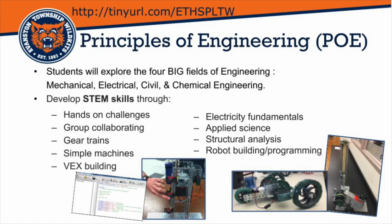Our next foundation course is Principles of Engineering. This course is designed to help students understand the different fields of engineering by exploring various technology systems and manufacturing processes. Through problems that engage and challenge, students explore a broad range of engineering topics, including mechanisms, the strength of structures and materials, and automation. Students develop skills in problem solving, research, and design while learning strategies for design process documentation, collaboration, and presentations. Students are asked to design, build, program, and test a variety of solutions to design problems. This course is open to students in grades 10 through 12.